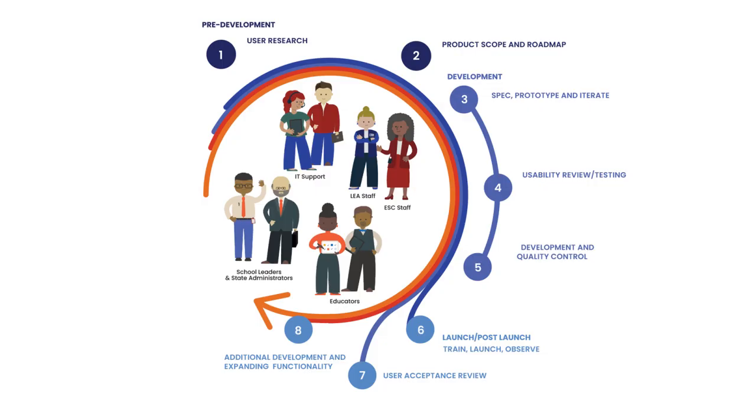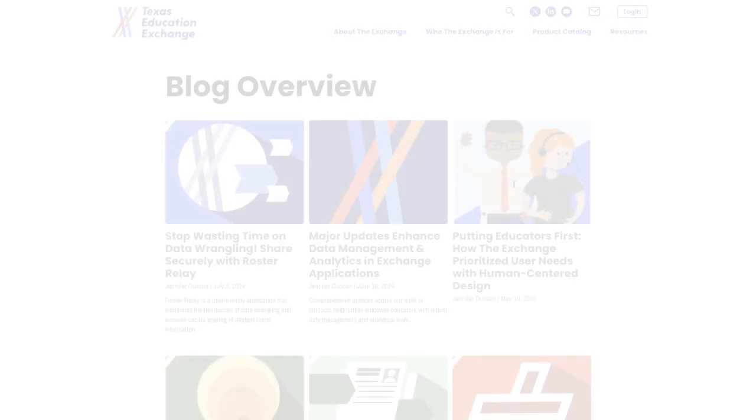Big question, but in broad terms, it basically means that people are at the center of any decision that gets made for an application or a piece of technology being built. In theory, the Exchange could have been built in a way that prioritized the easiest way of doing things, but that wouldn't necessarily meet the needs of the educators that are going to be using these products.